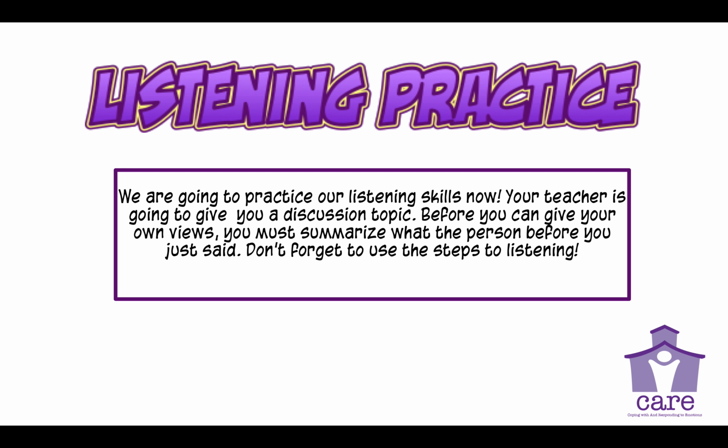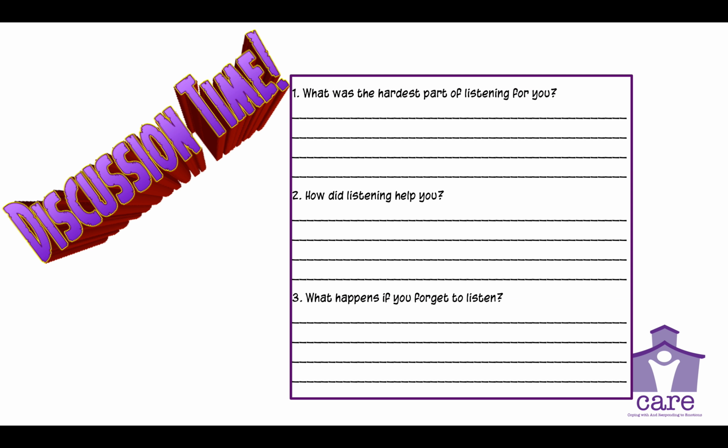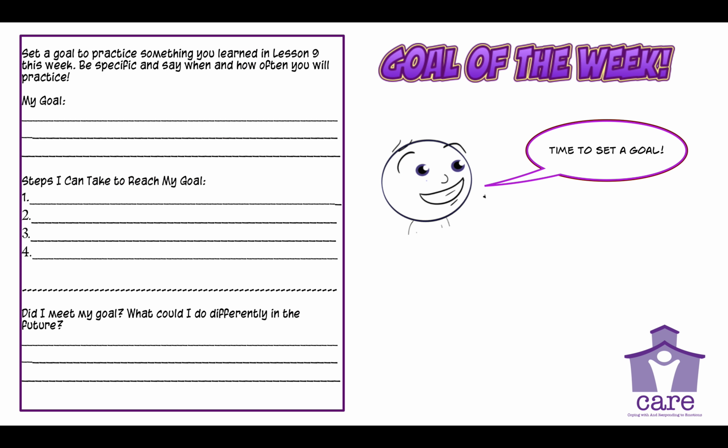And then you can do this a couple of different times with some different discussion topics and really emphasize to students and encourage them to be using the 5 steps of active listening. And then on page 66, have students answer these 3 reflection questions. And if time permits, you can have students share answers aloud or with a partner.